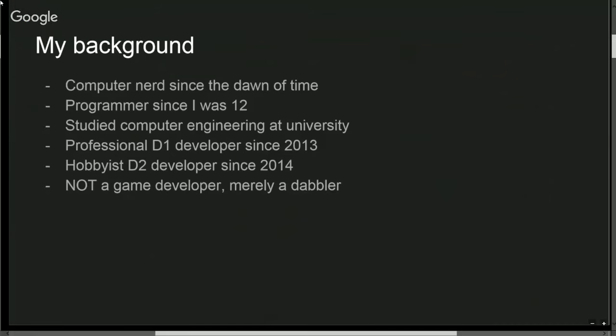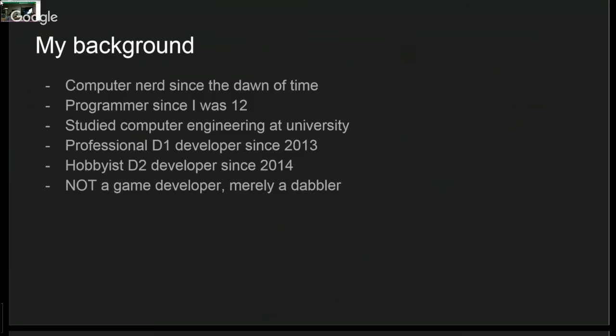So, a bit about myself. I've been a computer nerd for as long as I can remember. I've been a programmer since I was 12, starting out with, I believe, QBasic and some C++. Eventually, I studied computer engineering at the University of Linköping in Sweden.